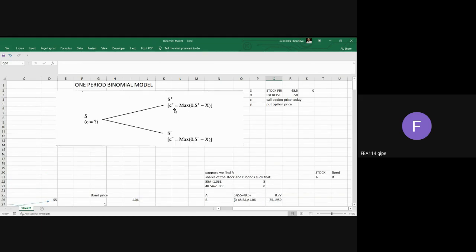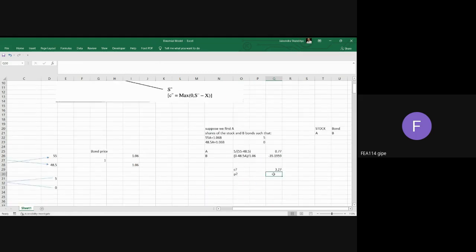So for example, there is a value for C plus, there is a value for P plus, and there is a value for P minus also. So we will have the P plus, P minus, and finally with P plus and P minus we can get this P, which I will show you. But the best way to get this P once you have C is to use this formula called C plus X discounted by 1 plus R minus stock.